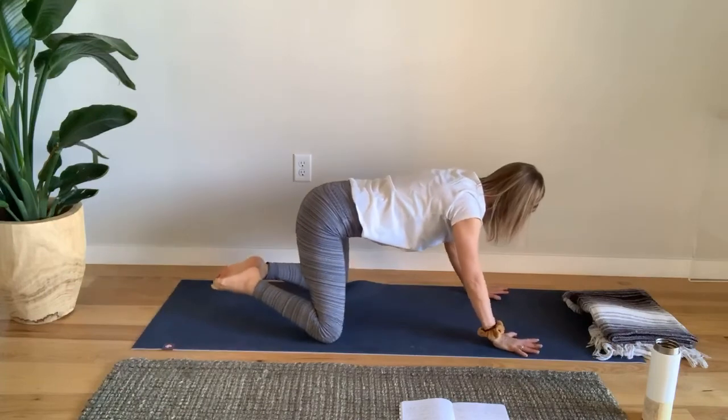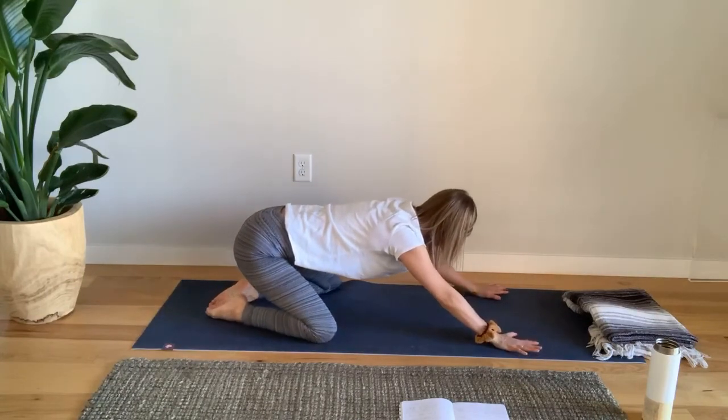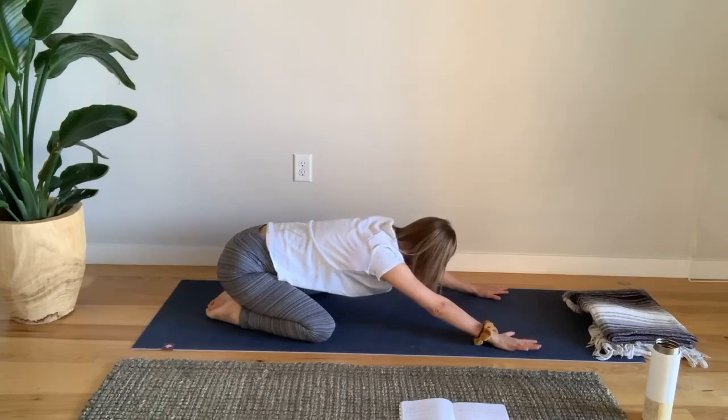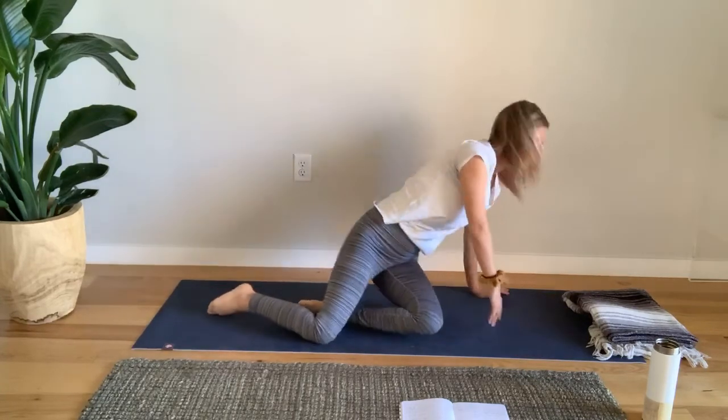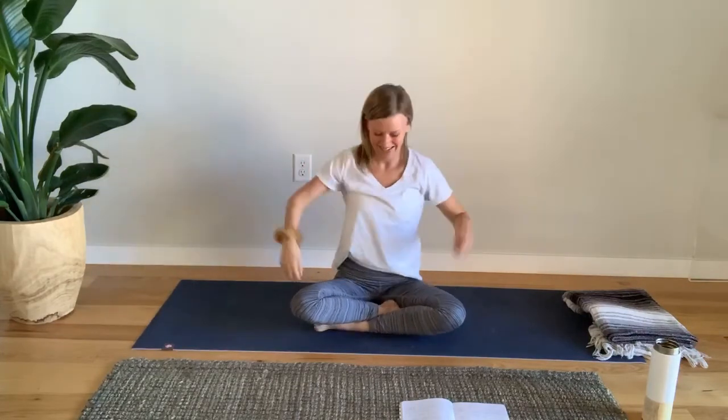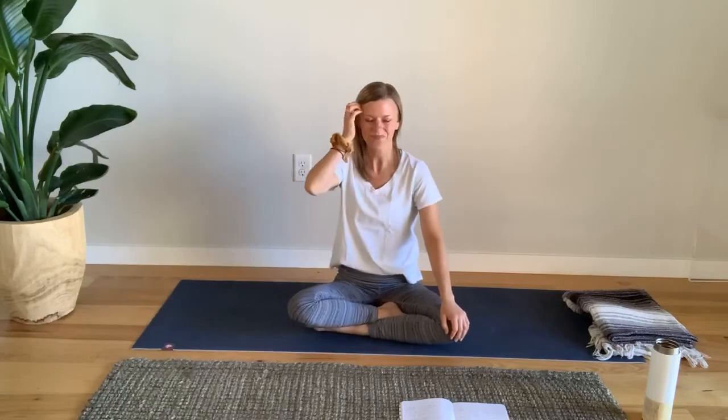Add that resistance, keep going forward, keep with it. Don't let it go. Holding three, press those hands on the floor. Two and one, take a seat. Good. All right, nice, ready for the day, good posture.